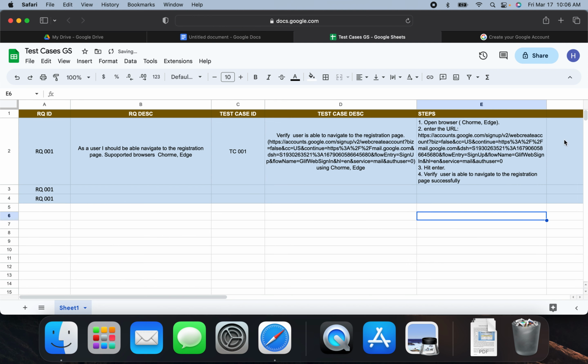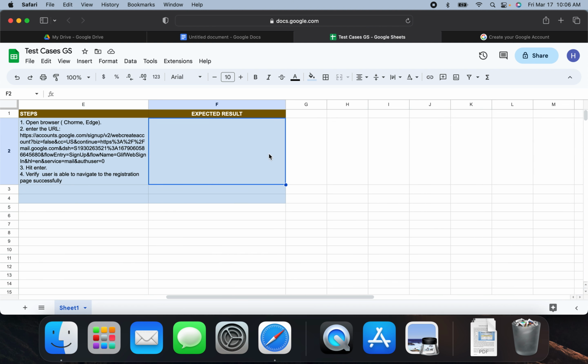So that's something we're going to do here, and then the expected result should be just the same thing: you shall be able to navigate to that registration page.